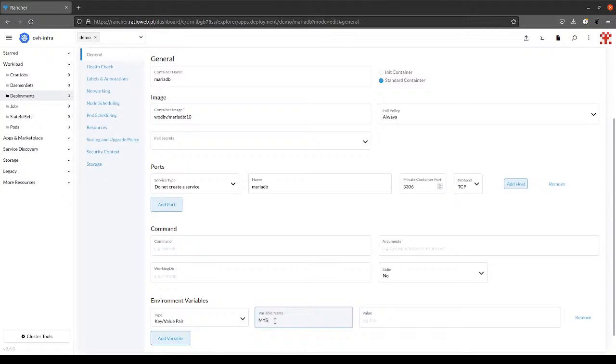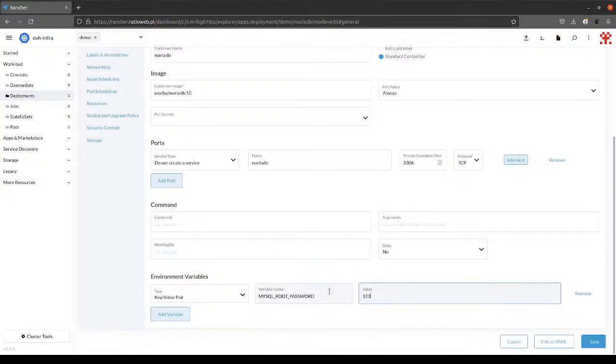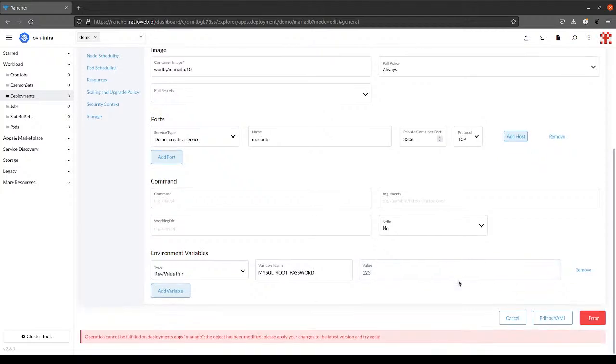So I believe I need something like MySQL root password, and call it 123. Why not? It's of course a terrible way to do so. Never do things like that, but just for demo. Okay, something wrong.